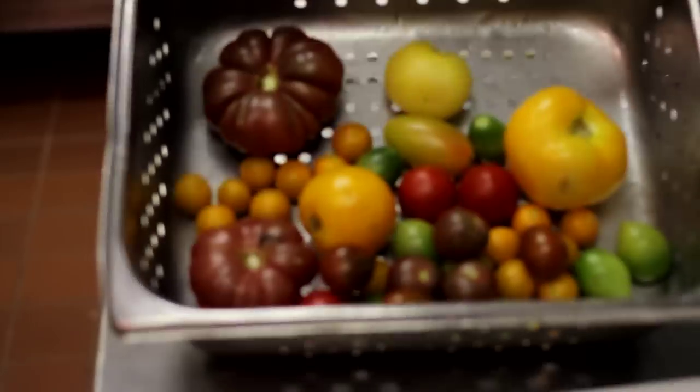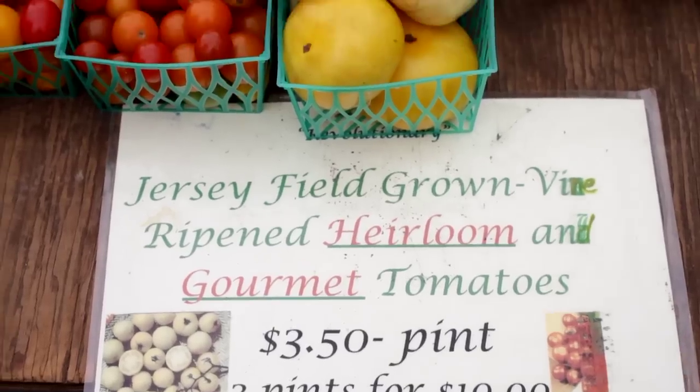Now we got our heirloom tomatoes that we got from the market. Even though they come from the pristine market, you still need to wash them. What we're gonna do is take our tomatoes and macerate them a little bit.